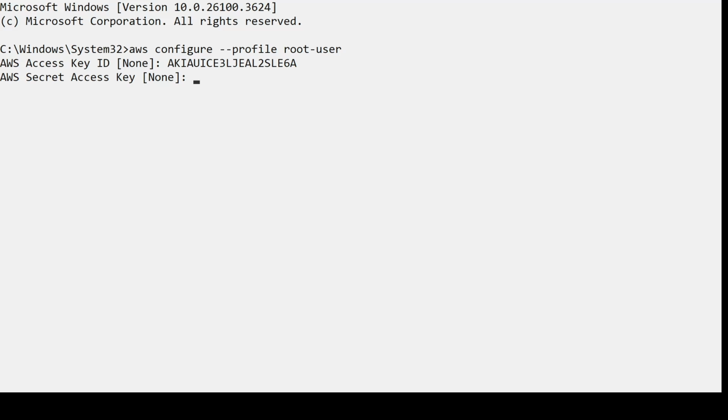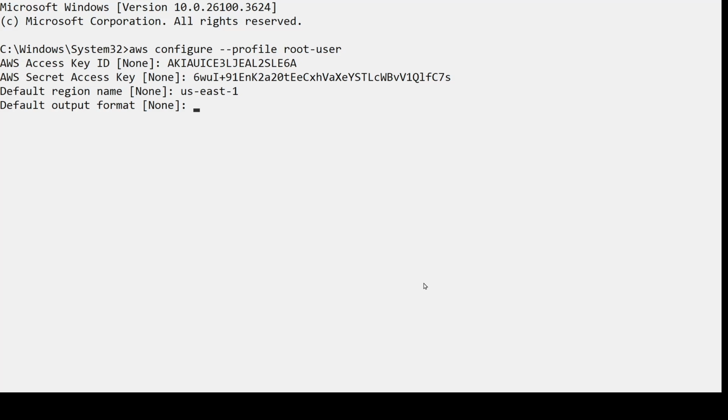And it prompts me for the secret access key, and I also want to enter that. The default region, I'll just specify, and the default output is JSON, and I am ready to configure the other aspects of MFA delete. But of course, this is the very first step that we need to do. So we are going to move on to the next steps.